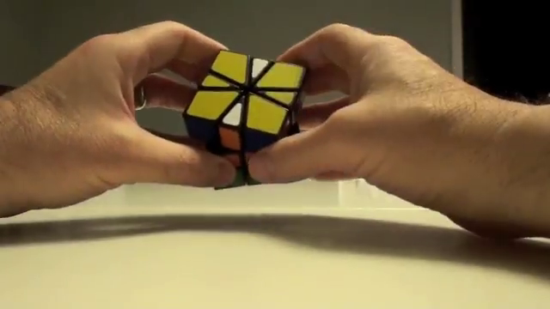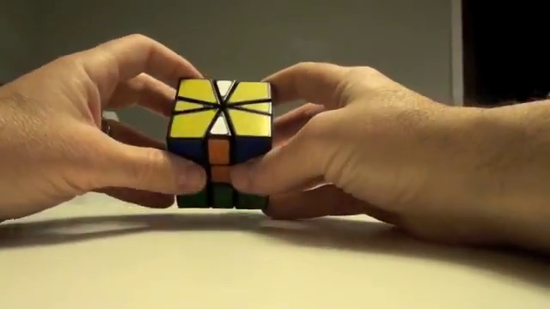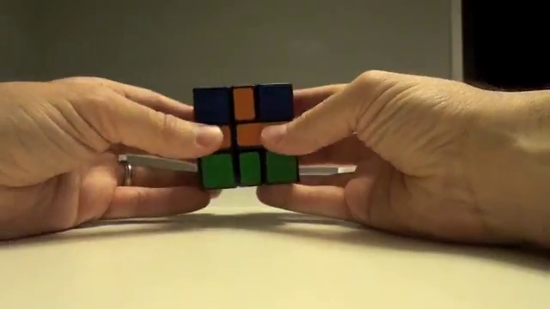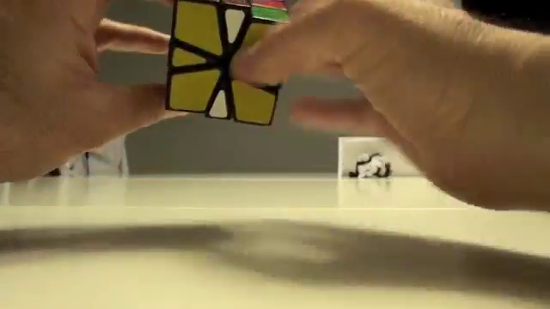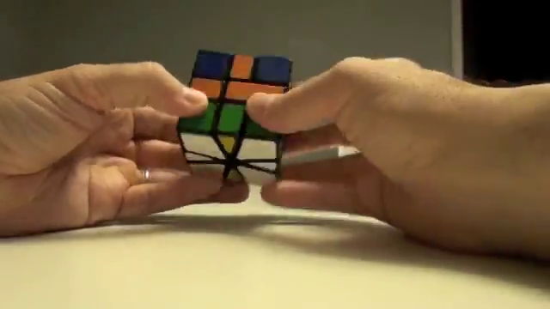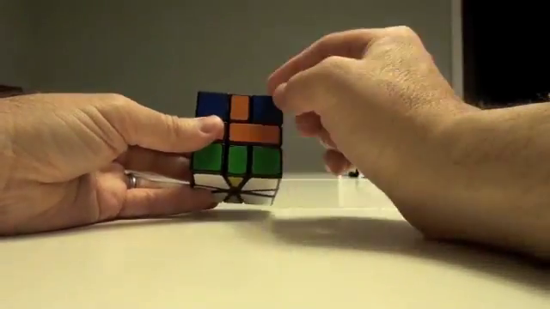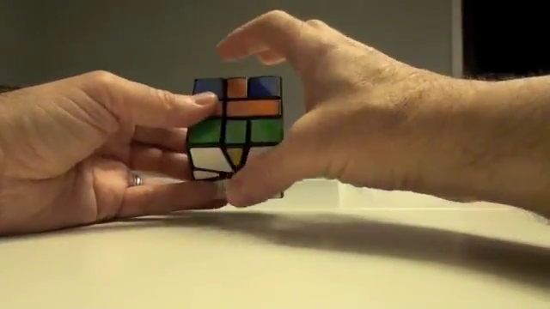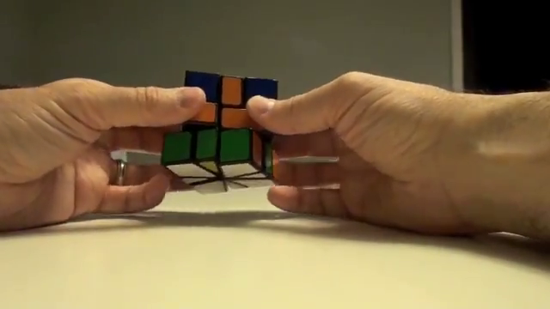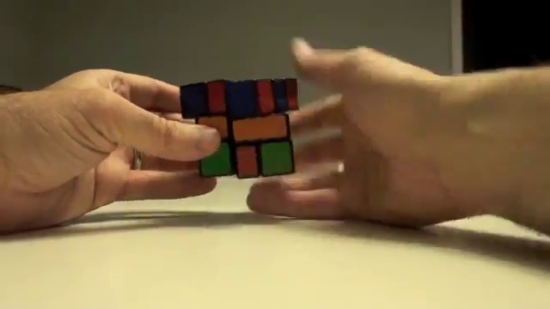The thing to notice with this is now we have a line of yellow and a line of white, same thing here. We're just going to get this back the same way, but I'm going to do it a very specific way. Keeping with counterclockwise, I'm going to move this over here to prime it. Now if you did this right, you're going to have two edges that are out of place, and we're just going to move them back.